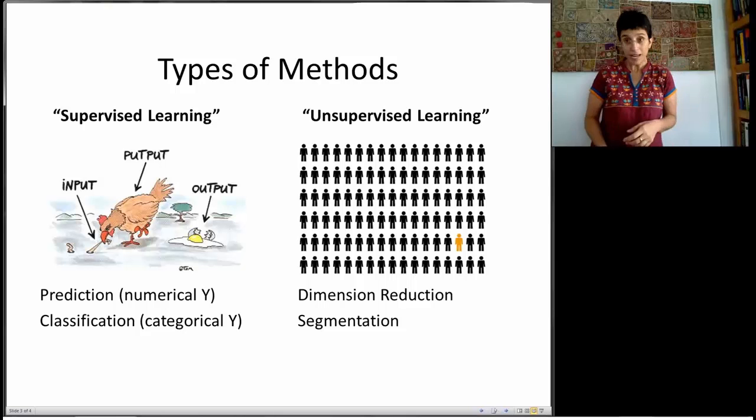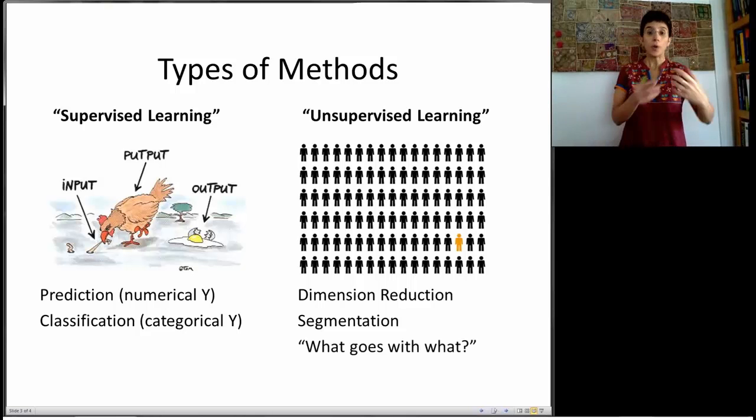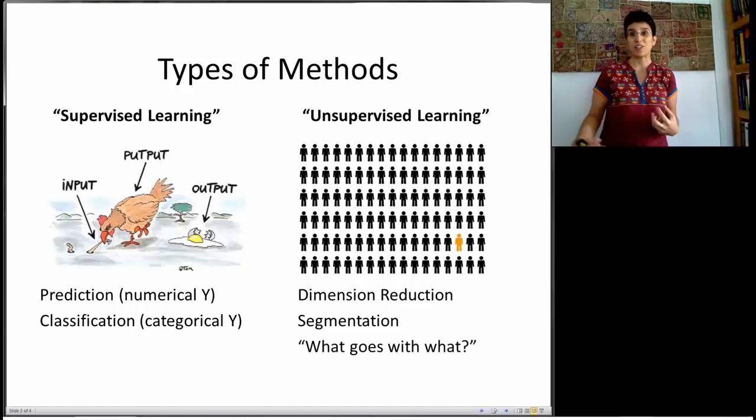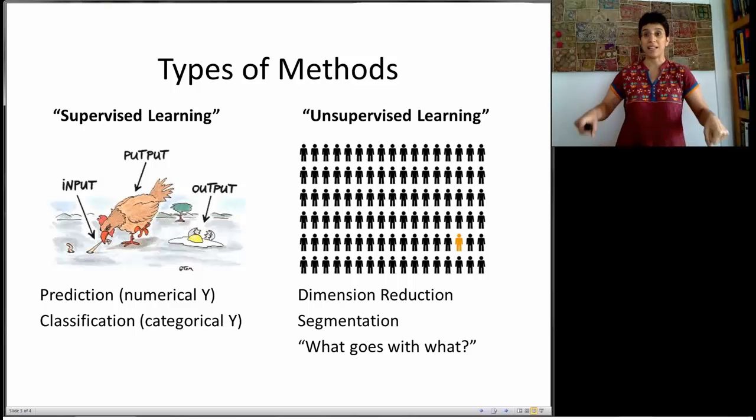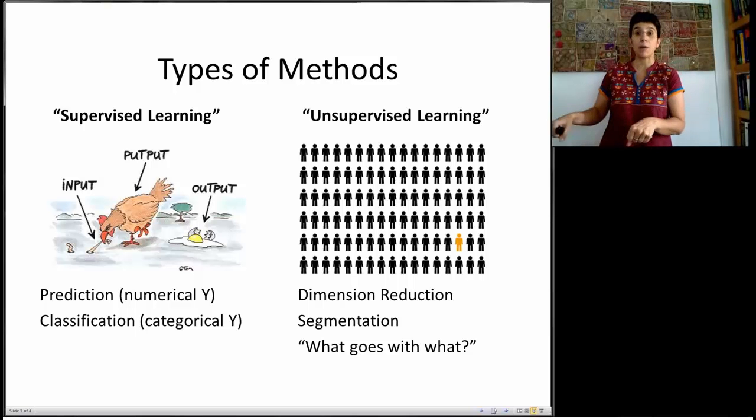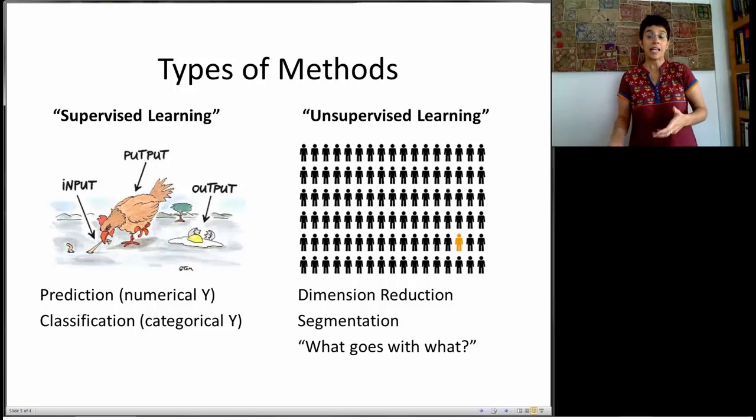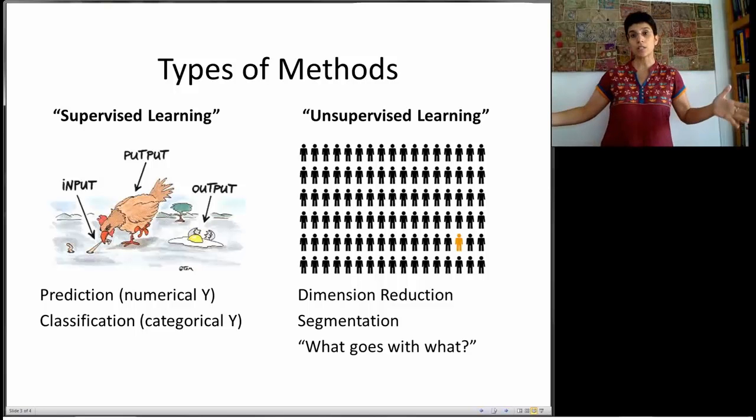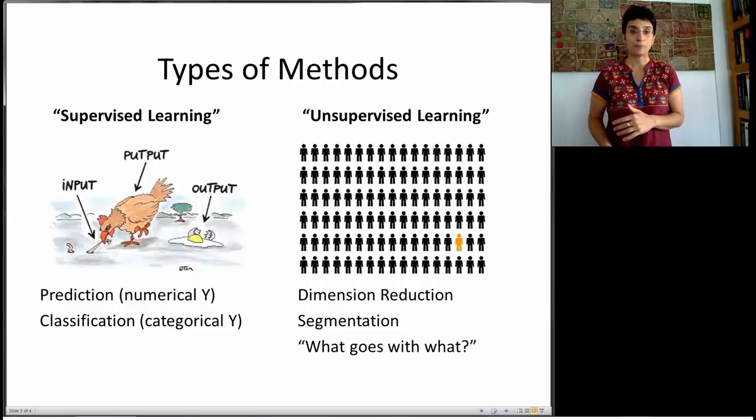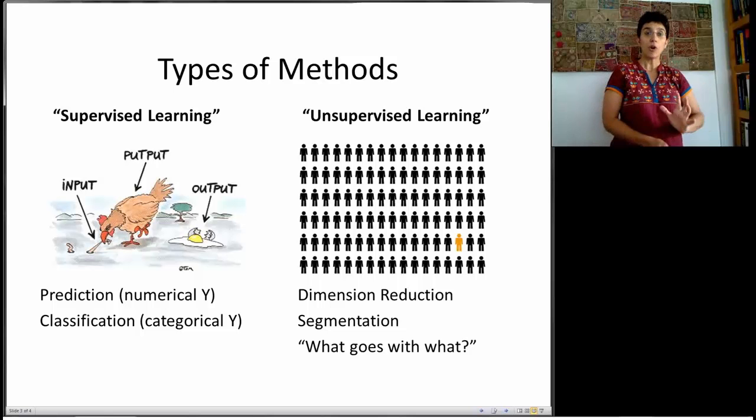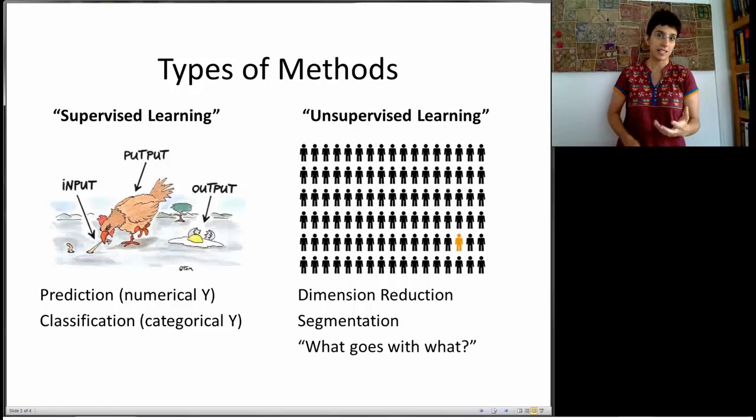And lastly, we have methods that look at which measurements go with which other measurements. So classic examples are recommender systems or association rules, where you have baskets or carts that you shop in a supermarket or online, and we're trying to look at multiple carts and deduct from that which items are usually purchased together. So this gives you an overview of types of data mining techniques, and as I said, we're going to get into more detail as we move forward.